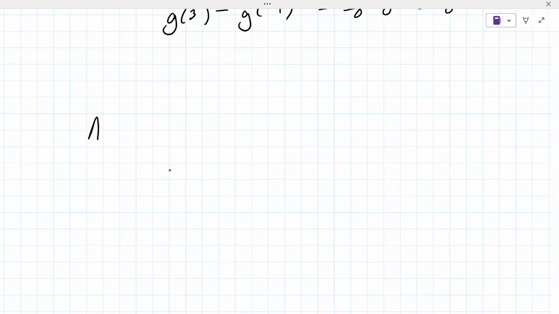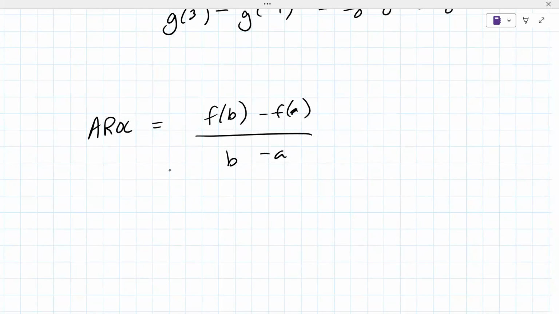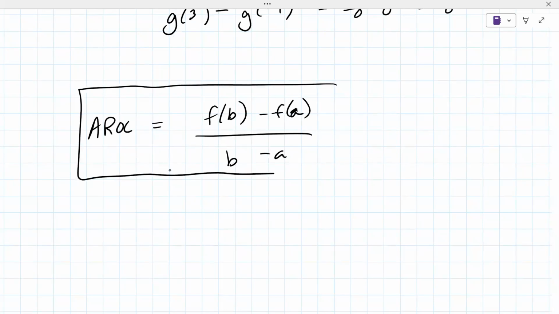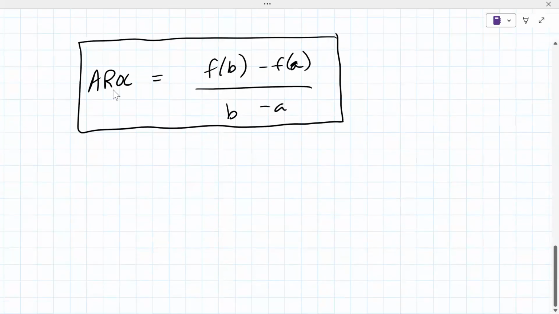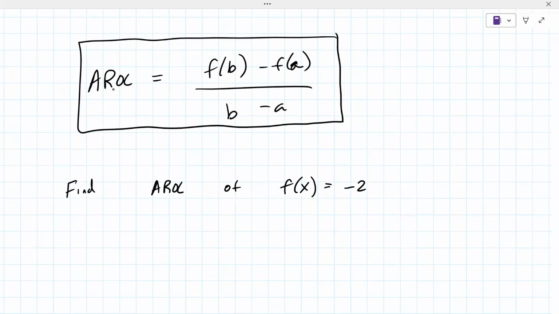So the average rate of change is f of b minus f of a over b minus a. This would be something to write down in your notes. I sometimes will box in formulas, especially things you and I are going to reuse during the lesson. So let's do this here. I want you to determine the average rate of change of f of x equals minus 2x squared plus 5 from -1 to 2.